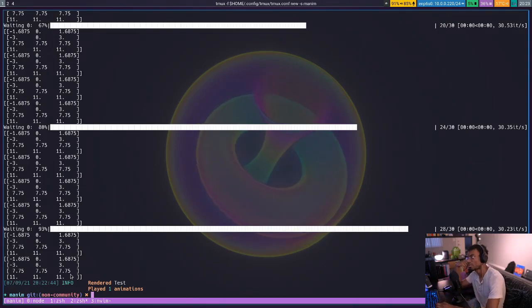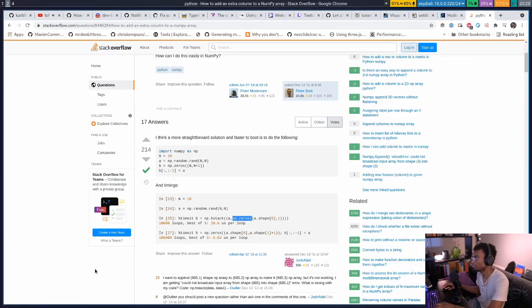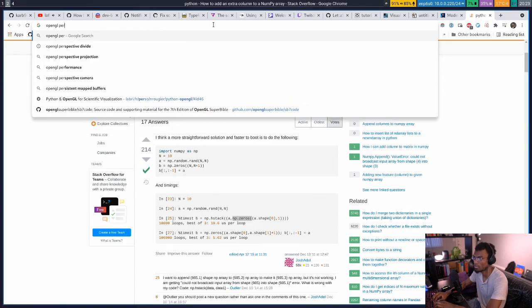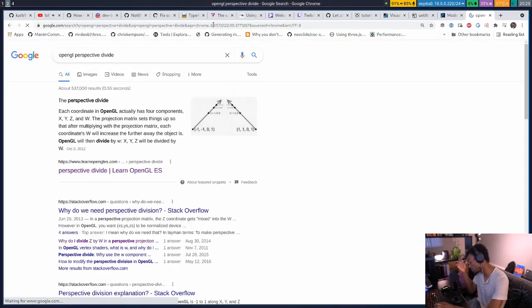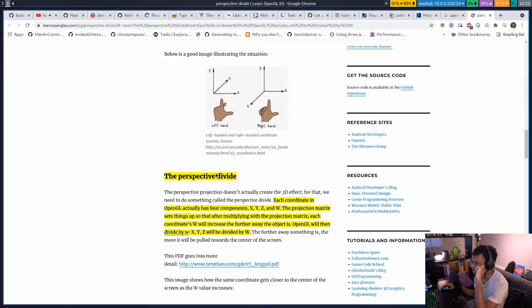Wait, do I have to do the perspective transform or whatever? I think I do. Perspective divide. This is getting into some theory right now.